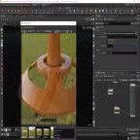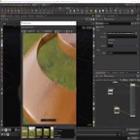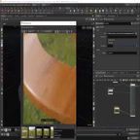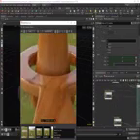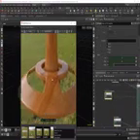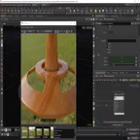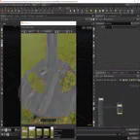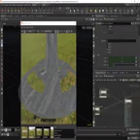And what we can do to add even more breakup into the reflection is by multiplying another roughness map with the current wood roughness map, and that's going to give us even more breakup. So let's plug this roughness map into the shading group right at the end. So we're just viewing the roughness map on its own now.